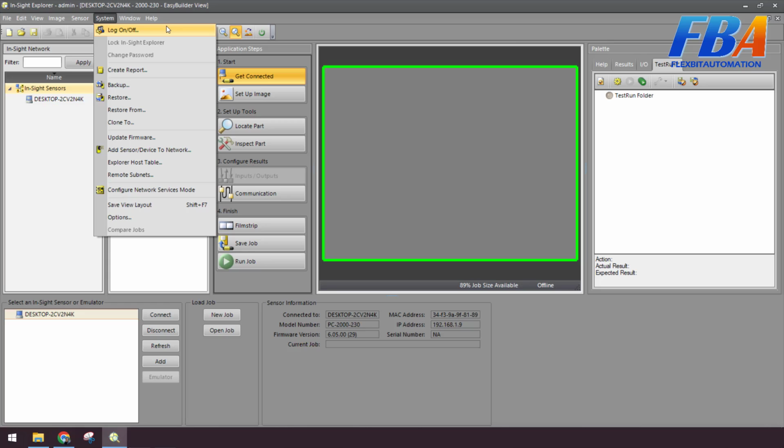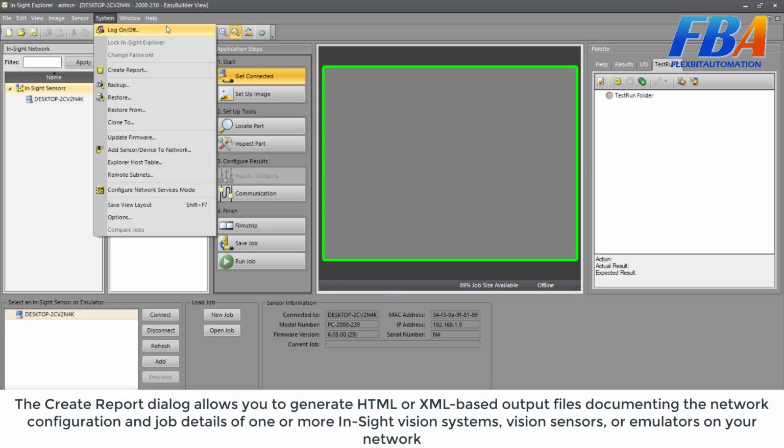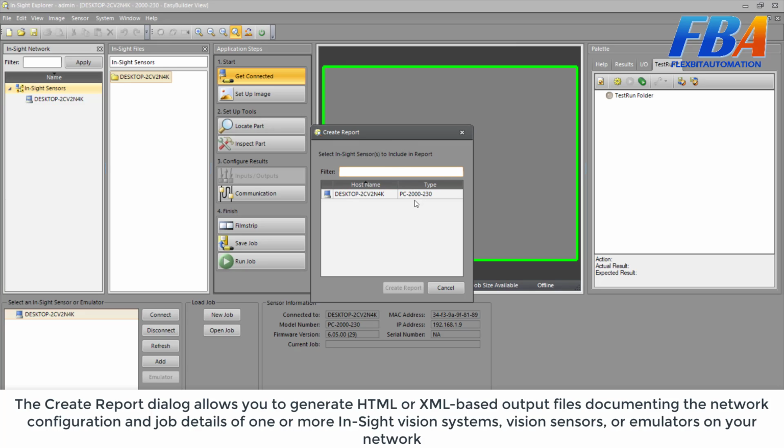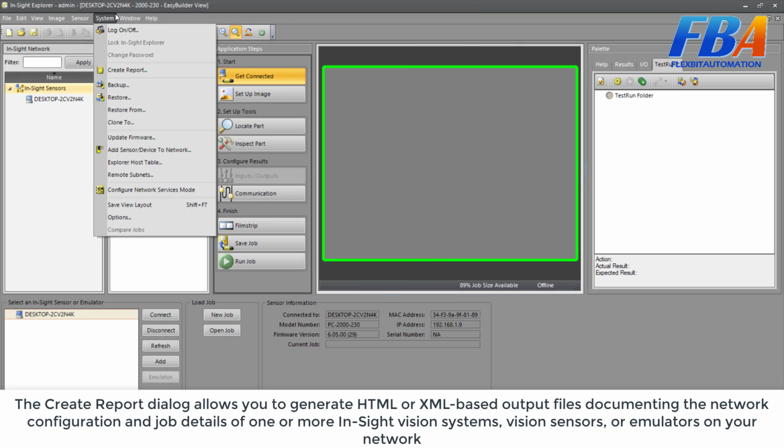Okay, we'll talk about create the report. This allows you to generate an HTML or XML-based output file documenting the network configurations and the job detail of one or more In-Sight vision systems, vision sensors, or emulators on your network.